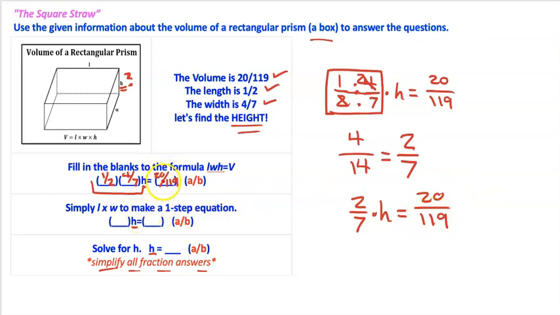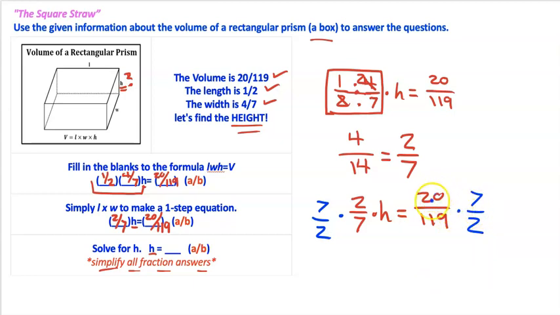So as you can see, this part didn't change at all. So this is still going to be 20/119. 2/7 is going to be my upgraded fraction in the one-step equation I made. So I took the formula, dumped in all the values, upgraded these two pieces to make one piece. So now I have a one-step equation. So I got to solve 2/7 h equals 20/119, and to get rid of a fraction, you multiply both sides by the reciprocal. So let's multiply both sides by 7/2.